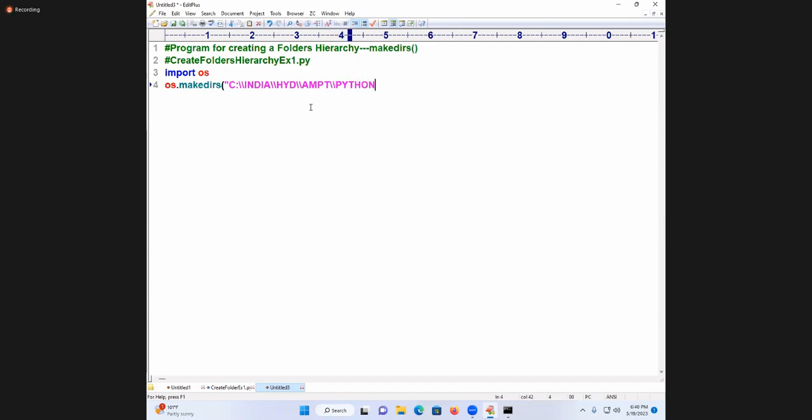In that I will write KVR. In that I am writing like this. Is it existing? No. Now we are going to create. Print folders hierarchy created.